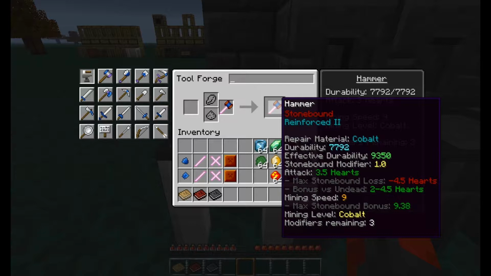Alright. Again, these tooltips are by Squeaky502. So if you want these for your Tinkerer's Construct, grab his mod. It is amazing. Highly recommended if you love Tinkerer's Construct, or even if you're new to it, because it helps you figure out the effective durability and how many modifiers and how much exact damage it does, etc. Color codes everything, so it looks really nice too.